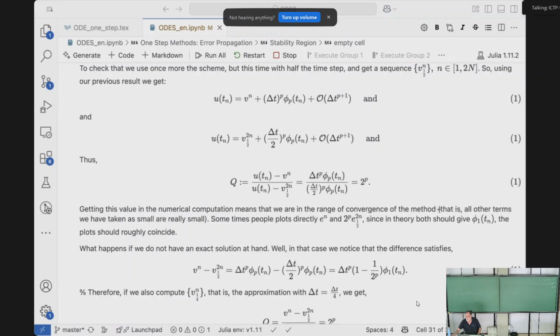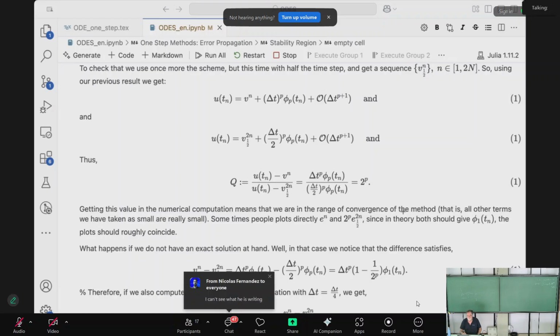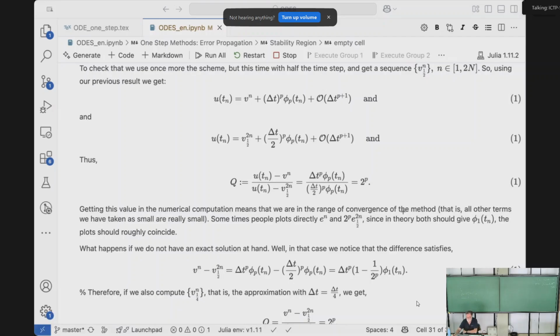so the error of this approximation is order delta t to the p plus 1. So this combination is more precise. So this is called extrapolation. And this is what it says here. So you should check, this is the exercise, check that you get this extrapolation. So if you are doing calculations all the time using two refinements, you can use this.